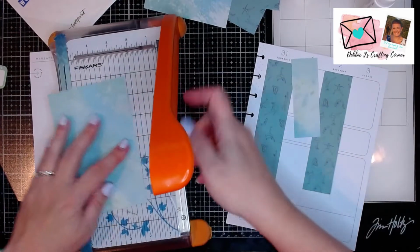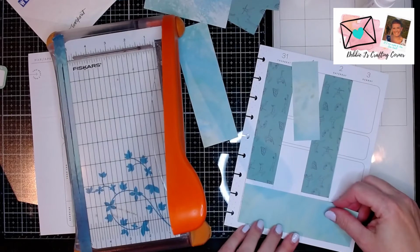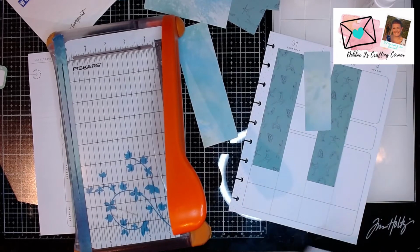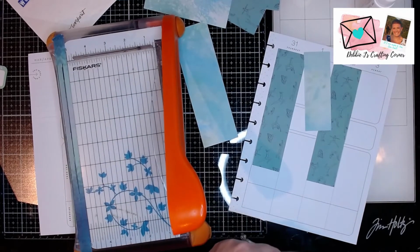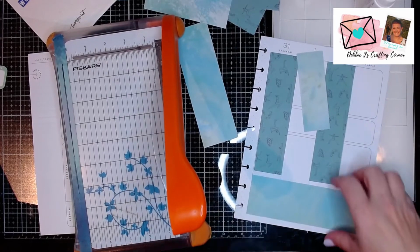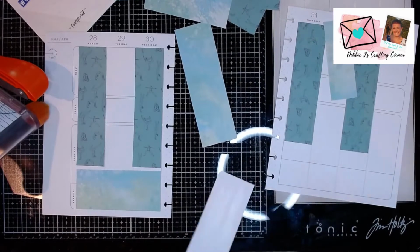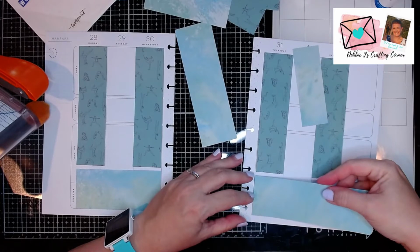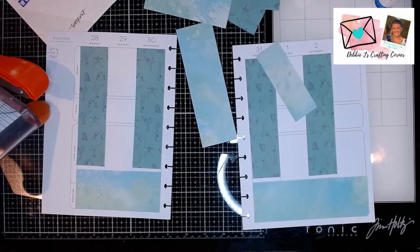Okay, and then cut it down to 2. And that leaves me some decent sized scraps too. And then if I want it to have that curved edge, I can just use my corner chomper for one of the edges. I'm going to go with this smaller one, even though it looks like it's kind of in between the two. But that is going to pull it together, so that'll look good. Okay, so let me go ahead and glue that one down. Now I just need to grab some washi.